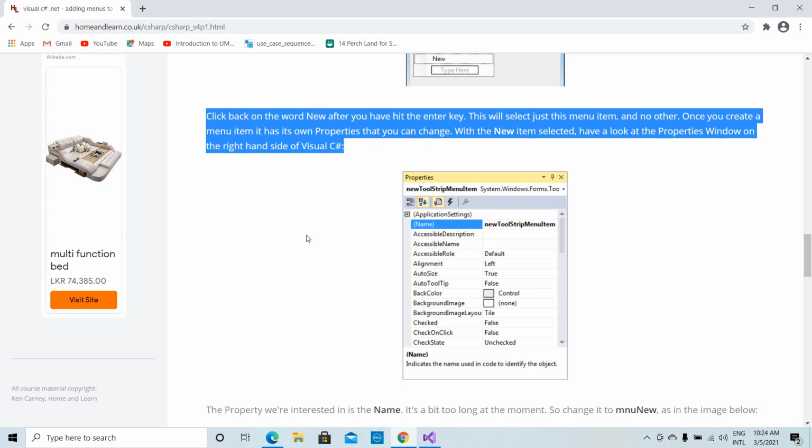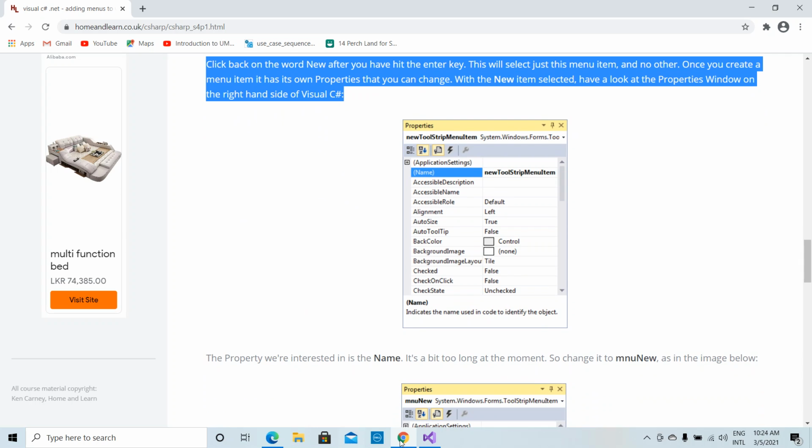This will select just this menu item and no other. Once you create a menu item, it has its own properties that you can change. With the New item selected, have a look at the properties window on the right hand side of Visual C#.